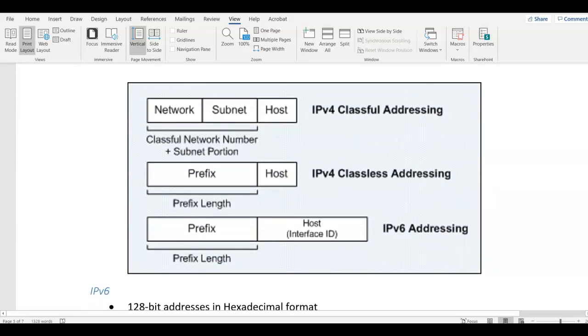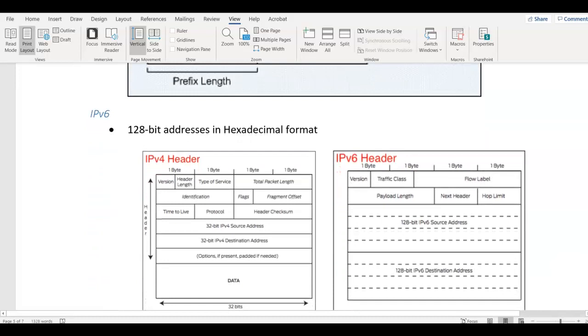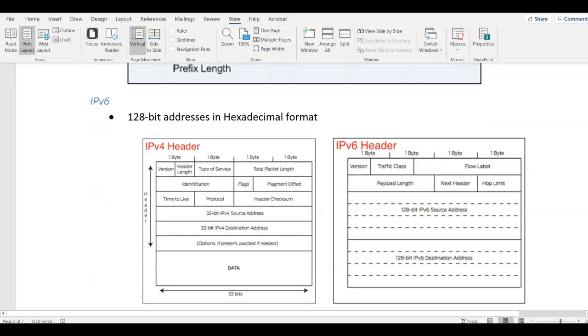Compare version 4 to version 6, you would see how version 4 with the class addressing and version 6 use slightly different structure in that, number one, it uses hexadecimal and it has a lot of auto configuration features. So similar to the classless address in IP version 4 with the prefix, but for the host, it uses an interface ID, and that will be the hexadecimal value. Below that, you would see the explanation and the illustration of IP version 6.